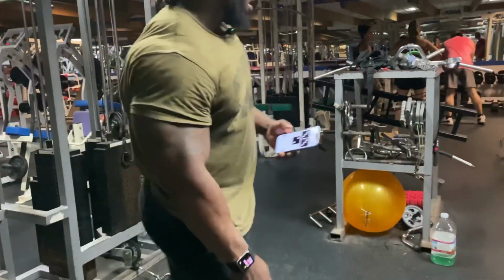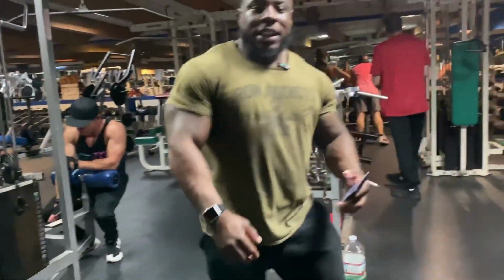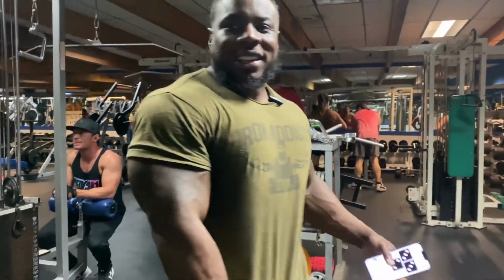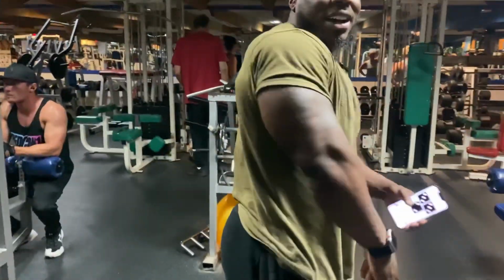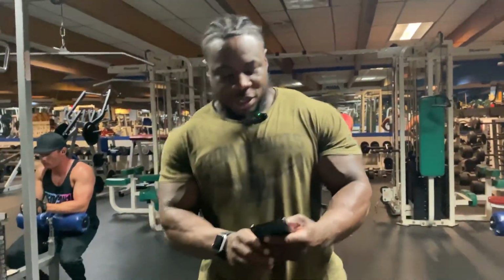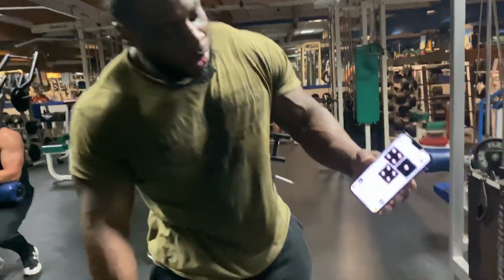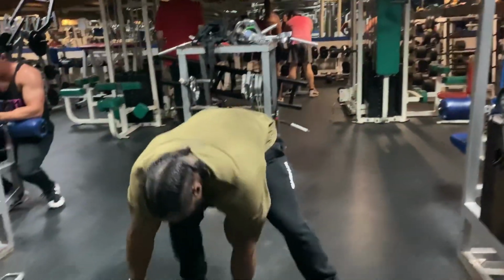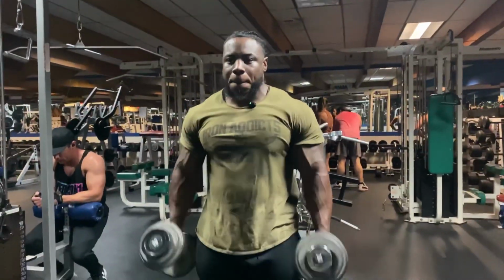Oh, no problem. Let me remind you, we already done killed back. As you can see, I'm sweaty. I'm all sweated out. But I got to get this challenge in for y'all. So here we go. With that, 9 reps. With them hammer curls. Boom.